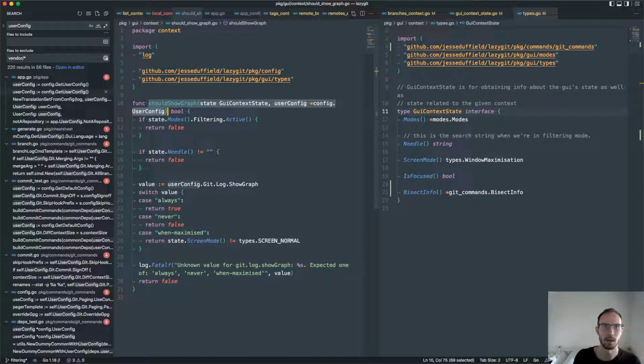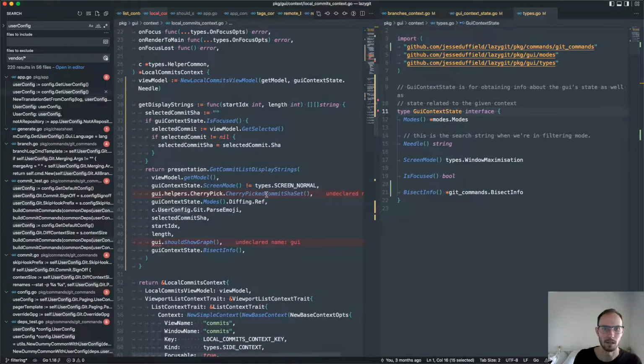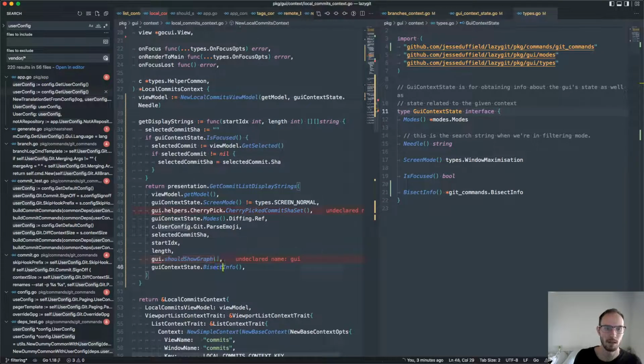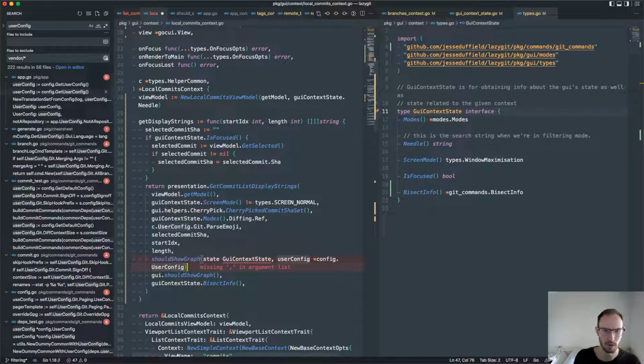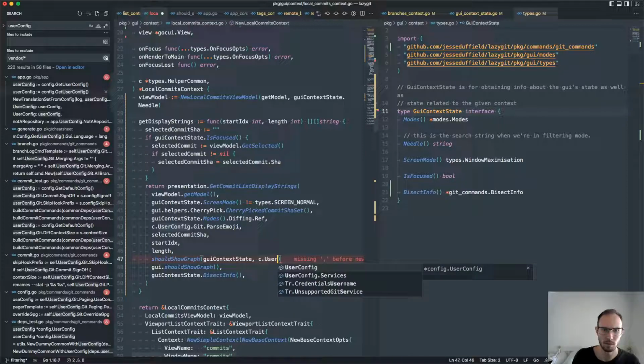So now I can go back to here. I can call should show graph. It's going to pass in my GUI context state and then my user config, which is c.userconfig. Yep.